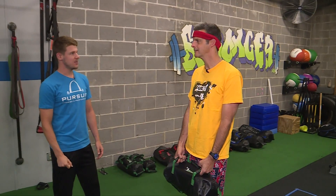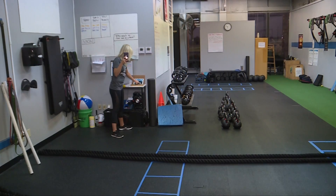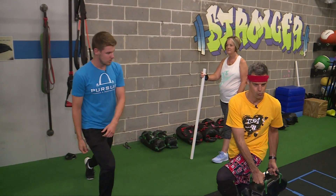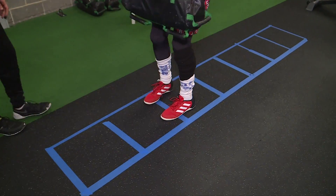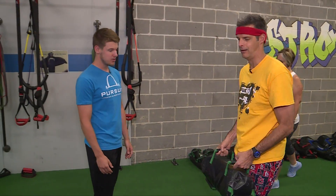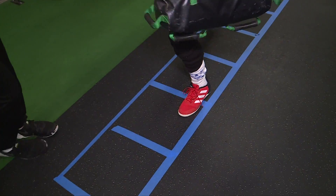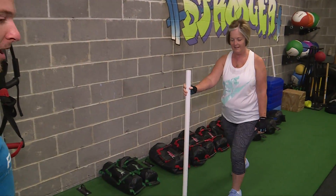I want high intensity! So we've got a timer going. First thing we're doing is split squats — one leg in front, one behind. You're going to step back and rotate to the outside. We're going for 20 seconds here for everybody. As you're doing this, we're strengthening the single leg, which is really good for balance and stability. We've got some leg strengthening going on. I have balance issues, and we're working on it. Everybody's doing different levels — Lori behind you is holding onto the stick, which is right for her. You've got the sandbag rotating.